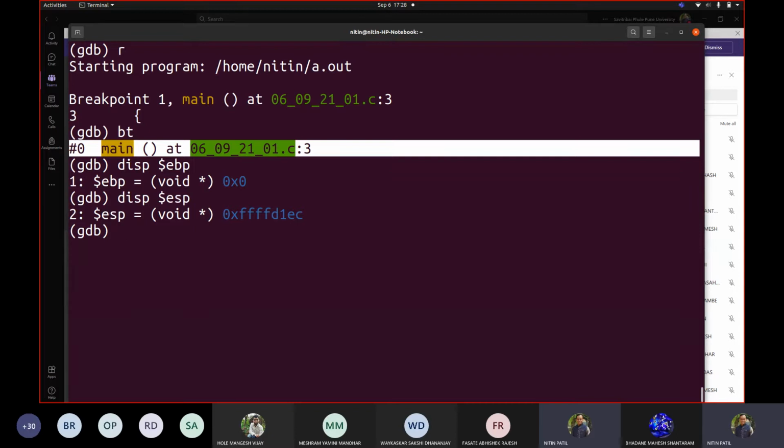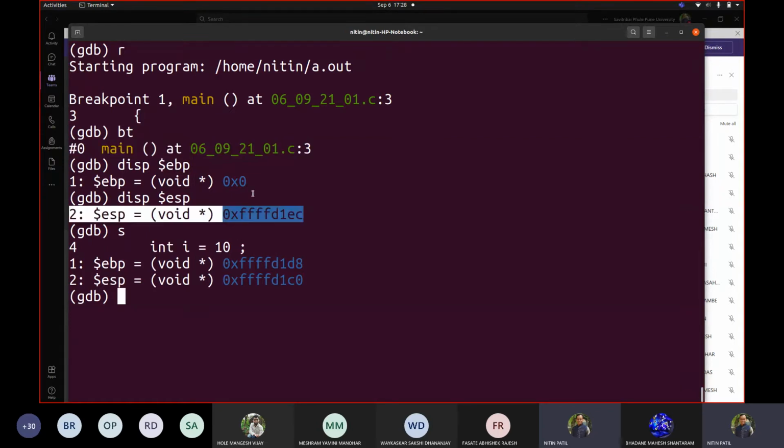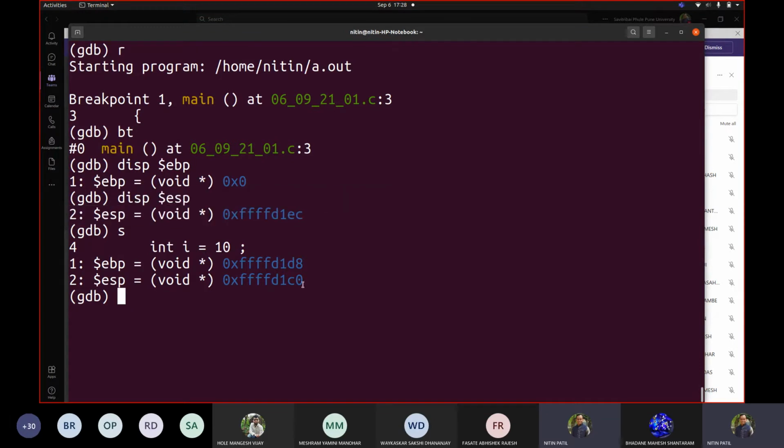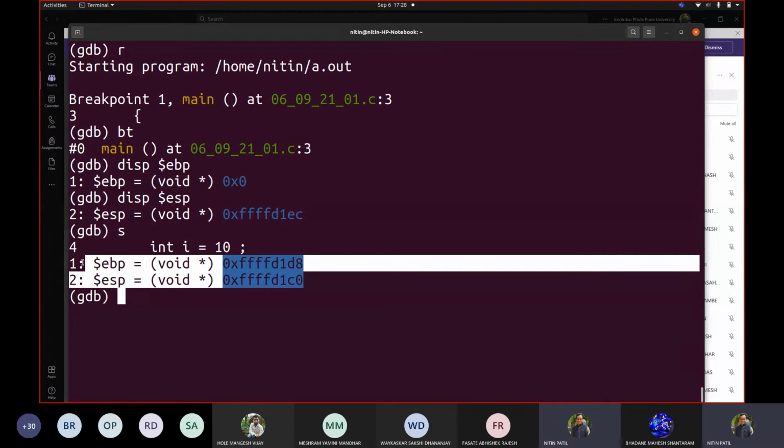ESP, there is nothing involved. So we are now starting execution. So if I say step, now you can see both the addresses got affected because prior to executing this bracket, it was having earlier addresses. Now the stack got created. So we got these new addresses for ESP and EBP. Fine. So if I write BT, I can see that there is only one stack because we are executing main.